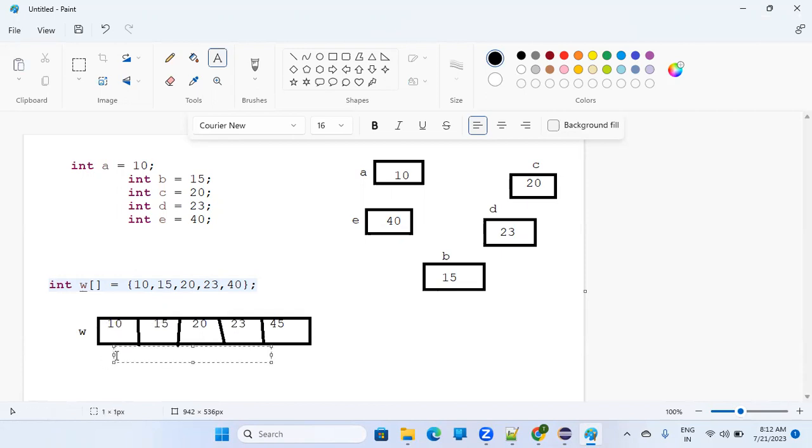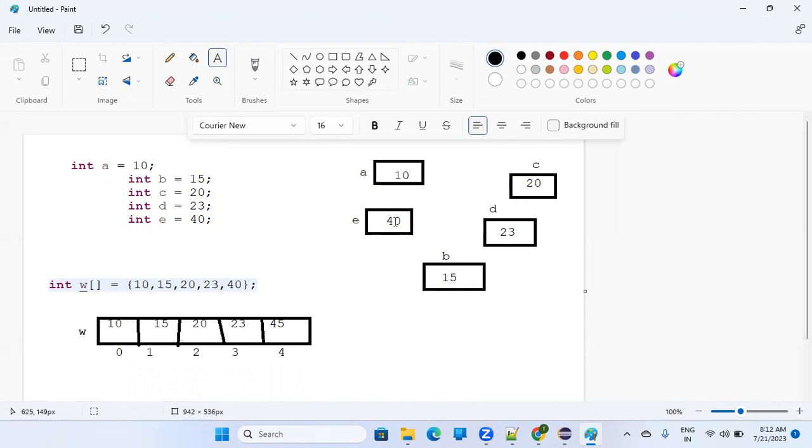And here, the values will be identified by indexes. Earlier, when you have A, B, C, D, E, the values are identified by their own variable names.